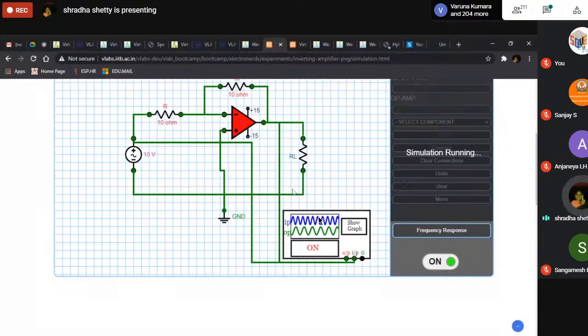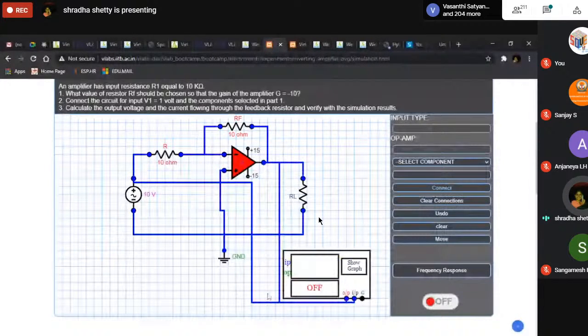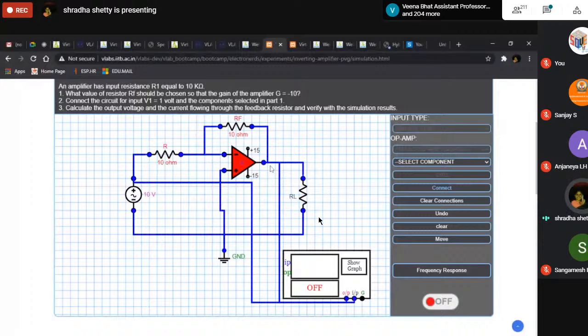But if I make a wrong connection, I'll just switch this off, and for the sake of demonstration, I'll make a wrong connection. So one more thing.